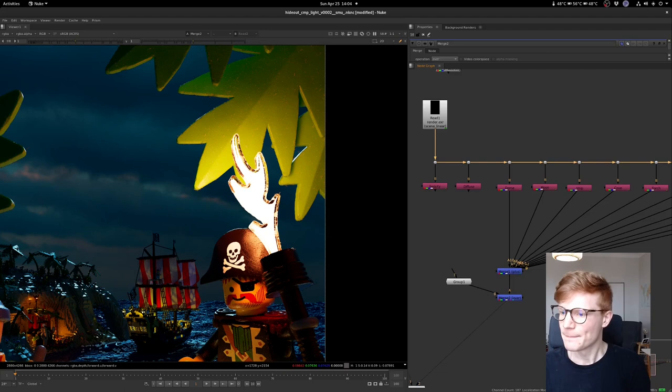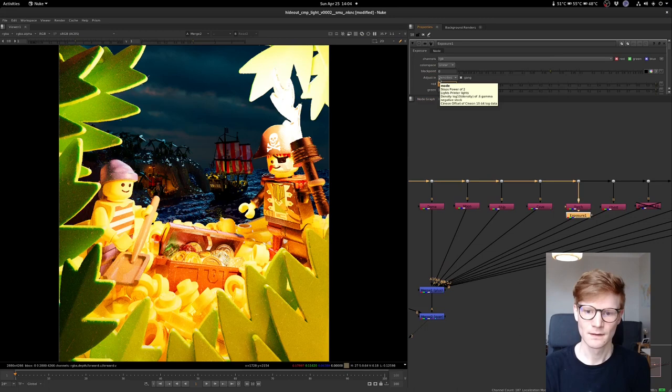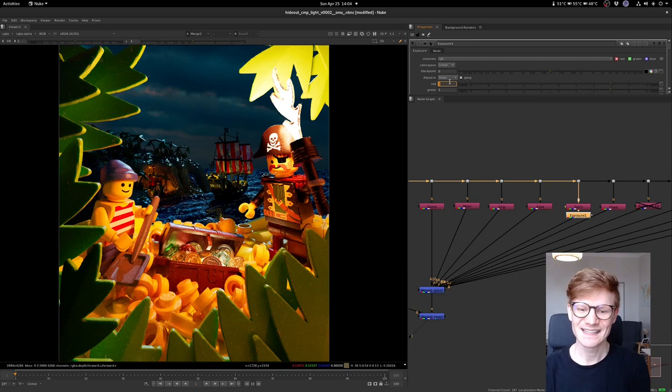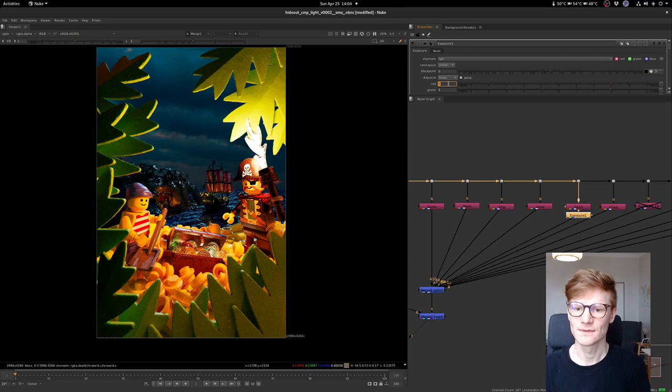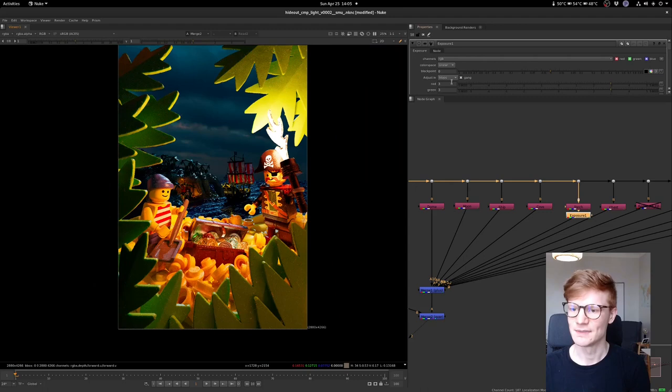of course what comes to mind is, okay, yeah, we can just expose up the torch, right? Let's see what happens if we go up a stop or two. For some reason this defaults to densities, why? Okay, one stop, two stops, and it doesn't really do what we wanted to do. So first of all, the leaves get super bright, so it's not really a good idea. But then also the faces start to burn out. And yeah, it's not super pleasing. This is not really an option, unfortunately.